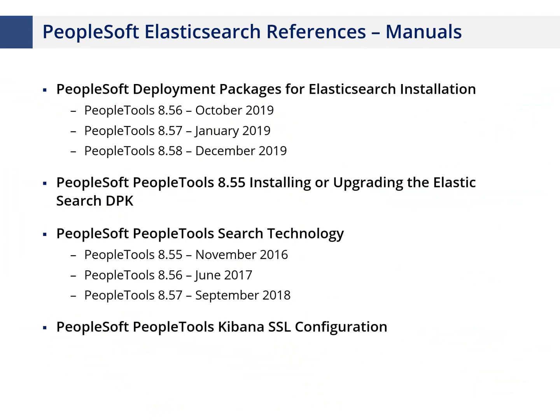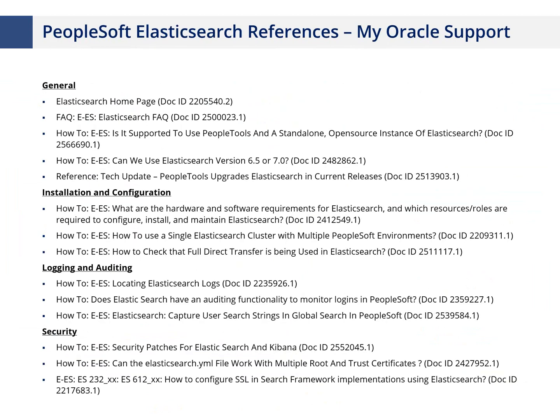As part of the presentation, and again, you'll get a copy of this presentation in the next 24 hours, I've included the detailed references. So Oracle does have very good documentation around Elasticsearch with PeopleSoft. It is very dependent on the PeopleTools version. As we go through this presentation, you'll see how dependent it is on versions and PeopleTools versions. So again, I've documented out the key reference manuals here. And I've also provided a set of my Oracle support note IDs that are the security-related notes around implementing Elasticsearch.